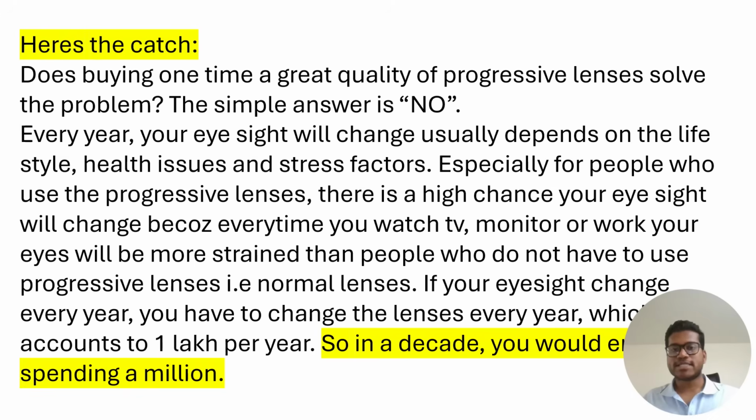Not only for people who use progressive lenses, in general, even for me or other people, based on your lifestyle, your individual stress factors and genes, eyesight usually varies. Definitely it'll go even bad. I never heard of eyesight correcting itself for people. So definitely it'll go bad. The intensity might vary. For some people it might vary by a point, but for some people it might be a big change.